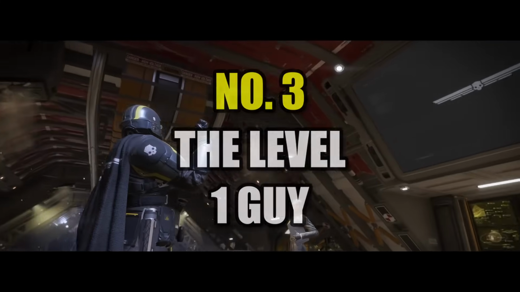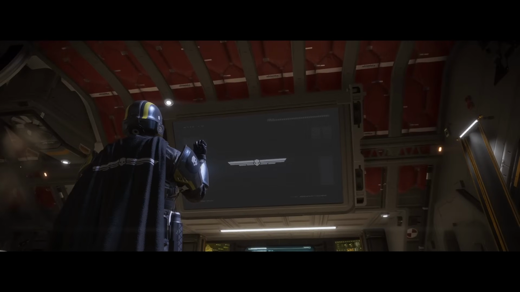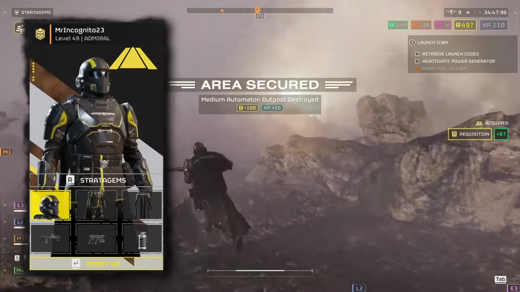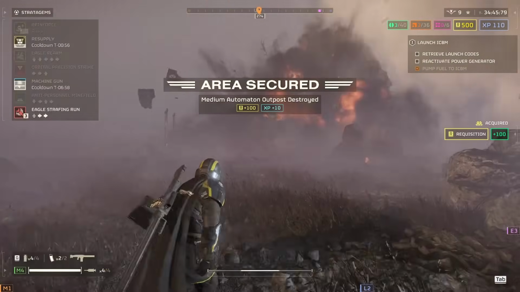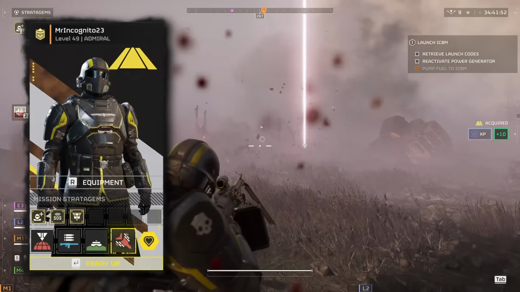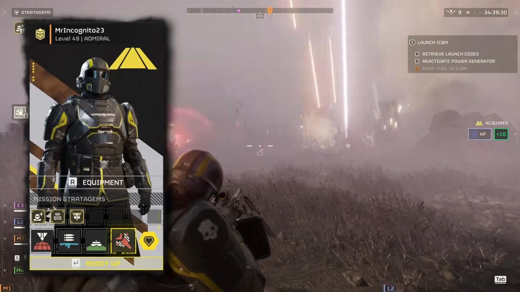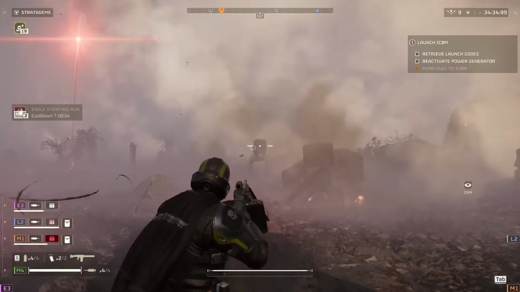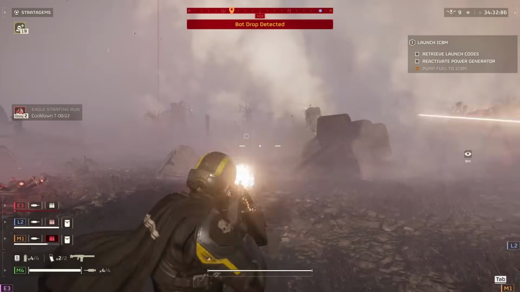Number 3 is the level 1 guy. For our weapons we need the Standard Liberator, the Peacemaker and the HE grenades. For our stratagems we have the Orbital Precision Strike, the normal machine gun, the minefield, and either the strafing run or the Gatling barrage. Why? Because these are the stratagems you get at the very start.